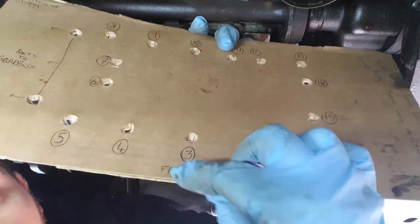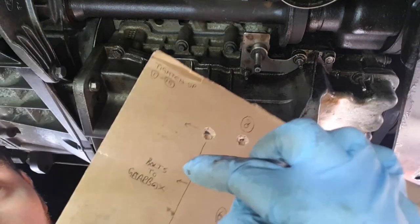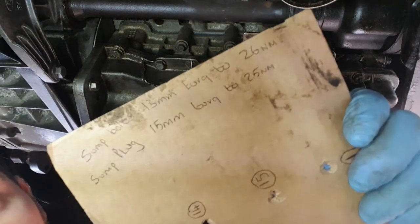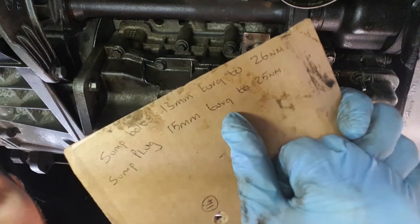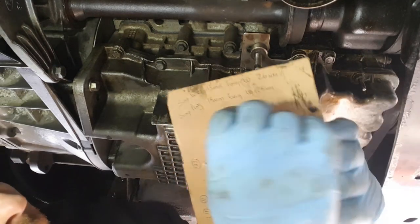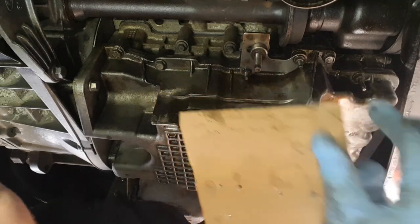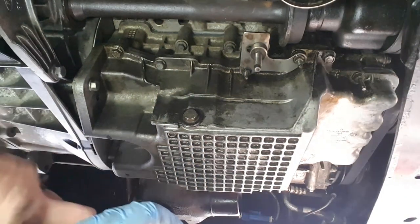What I've done, so I know where each bolt goes back in place, I've got myself a bit of cardboard and numbered. This is the front, number one, two, three, four, and so forth. I've also written on here, this end, sump plug, 15mm, torque to 25. I found the torque, so it's 25 newton meters. Sump bolts, the 13mm, they torque to 26 newton meters. Just so I've got it at hand and I can keep an eye.